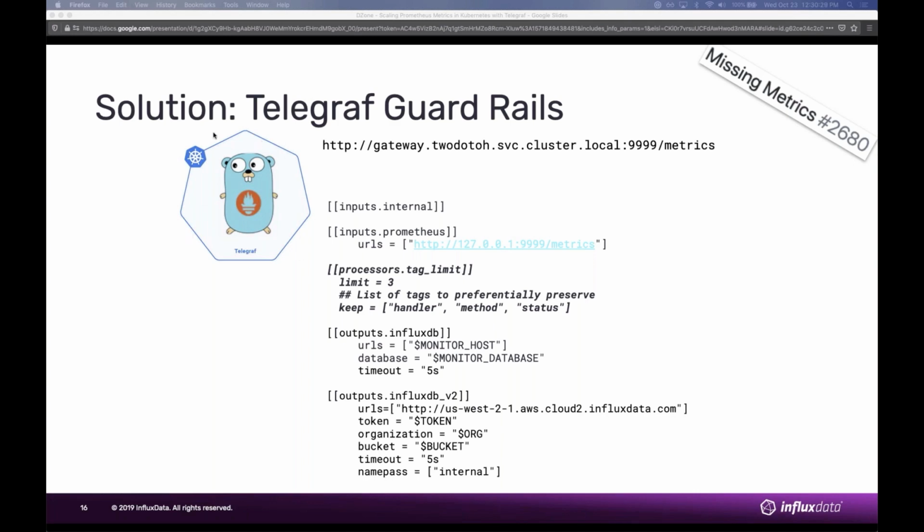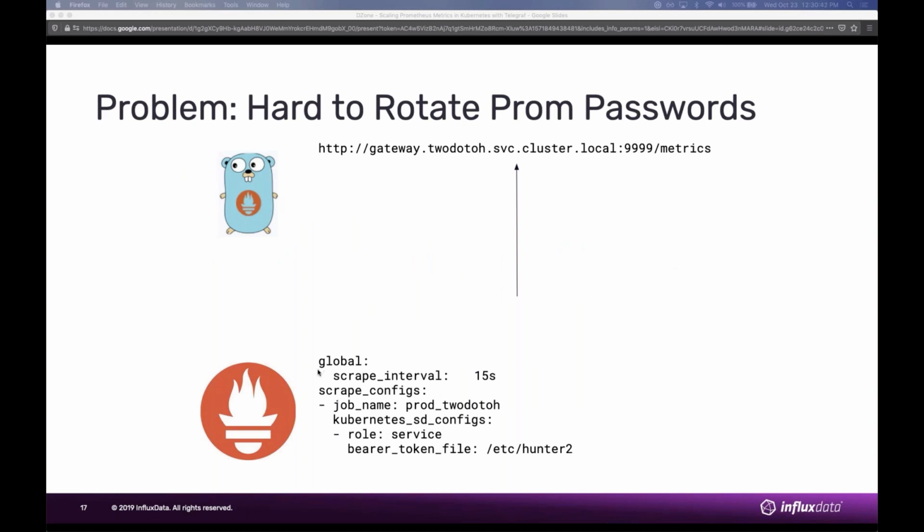Once we fell into this strategy of, okay, we can put the Telegraf scraping of Prometheus metrics right next to the process at hand, that allowed us to rethink a lot of the centralized configuration. For example, in Prometheus, if you wish to put password control so that you're not necessarily exposing your metrics to everyone, you have to put the bearer token or username and password, there's settings for that, in a centralized configuration, such that the operations team really has to handle updating and rotating those passwords or tokens, which works. But again, we're looking for heroic operations people to constantly be updating things on a developer's time schedule, a very interrupt-driven workflow. The centralized configuration really requires this distribution of passwords, but that also means that the central server and scraper needs to be restarted at the same time as all pods when that password is changed.